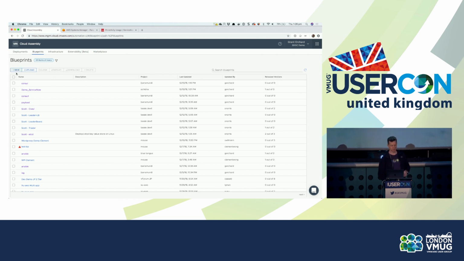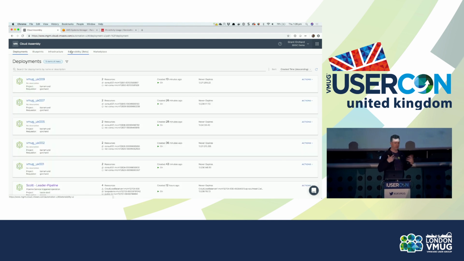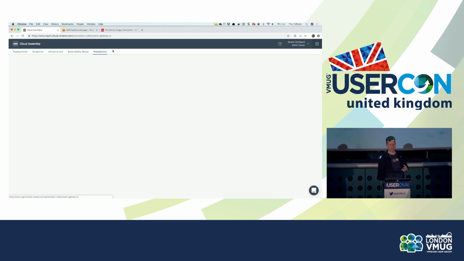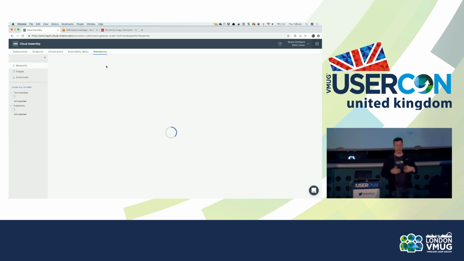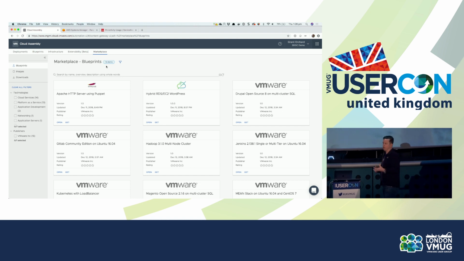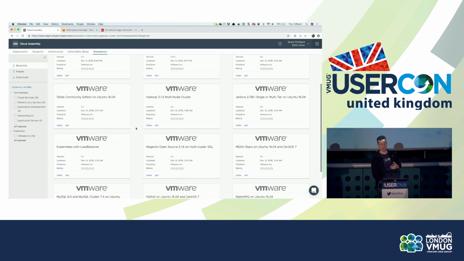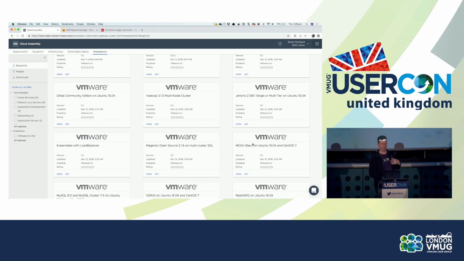So within Cloud Assembly, I'm in as an administrator, so you see a bunch of different stuff in here. I'm going to risk this and see if we've actually got the marketplace set up. You need a My VMware account, but basically the marketplace is the idea of being able to come in and actually find different application stacks that have been either created by VMware or contributed by somebody else and validated by VMware. So you can see there's a few different options that you've got in here, things like Hadoop, Magento, a main stack, Jenkins, so on and so forth.